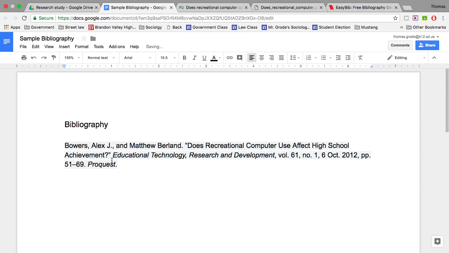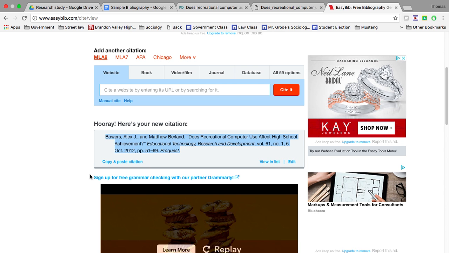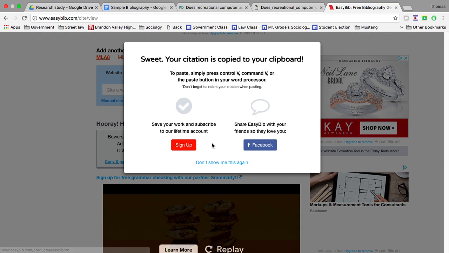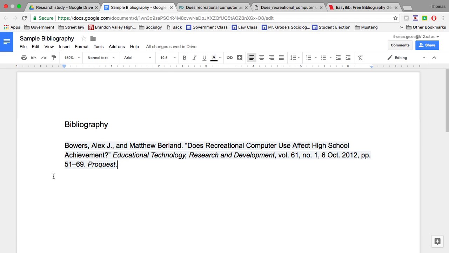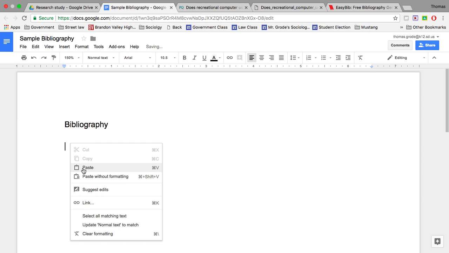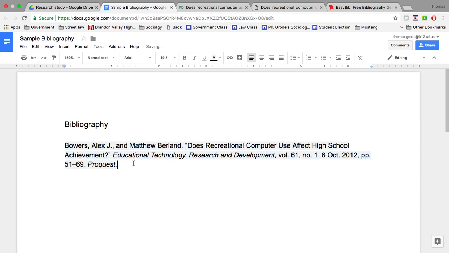Now these need to be in alphabetical order, and actually I wonder if it should be indented. So it's copied. Now I'm going to go here, and I'm going to delete this one here, and now I'm going to paste it. Okay, it does it the same. Sometimes I think this is supposed to be indented, but it is not. But there it is. You have cited this source. Now the next one that you put in, if you have three, you do the same thing, copy and paste it, and then paste it into here.